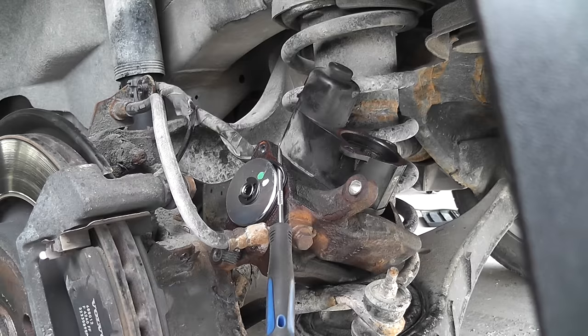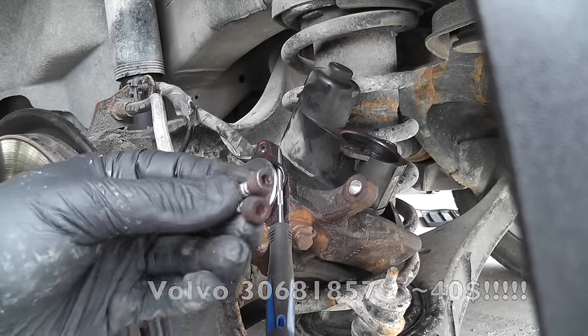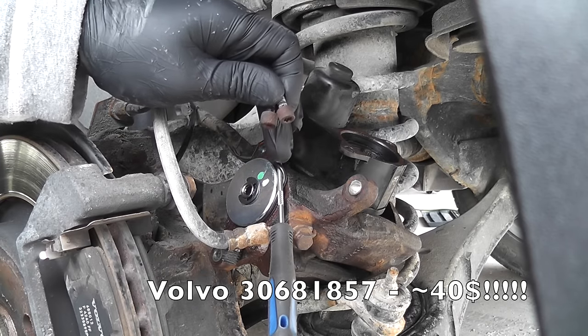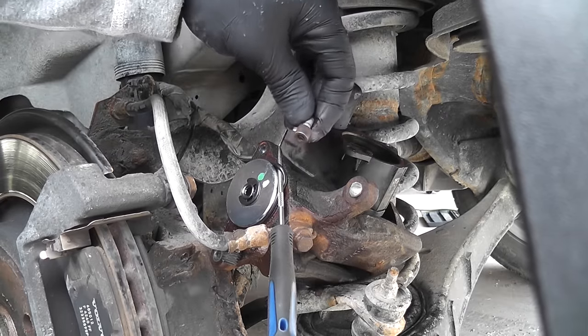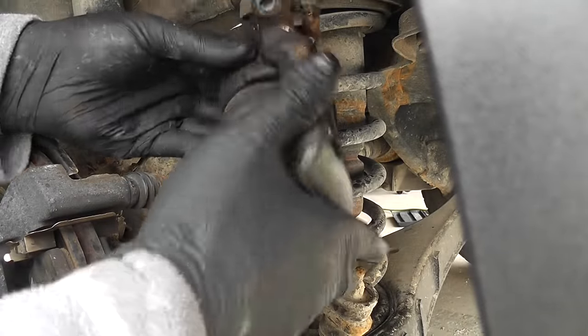Now, Volvo says that if you remove the motor, they want you to replace these two bolts and the seal with the part number at the bottom. I don't have it, so I'm just going to reuse it. If you want, you can order by using the part number.